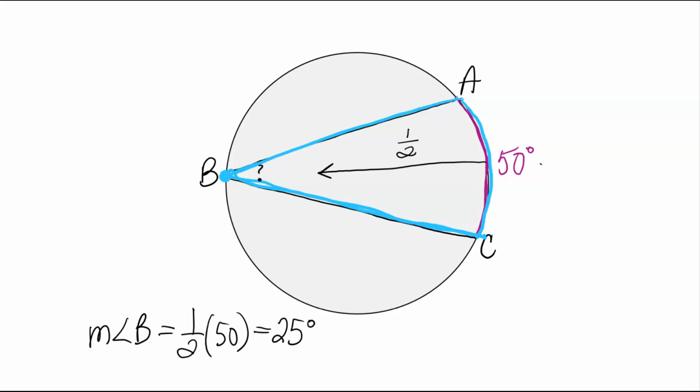Okay, so you're going to complete the 10 question quizzes. Look for semicircles, look for central angles, look for inscribed angles, and look for angles that share the same arc. When you're making your way into the circle, you cut in half. When you make your way out, you multiply by 2.